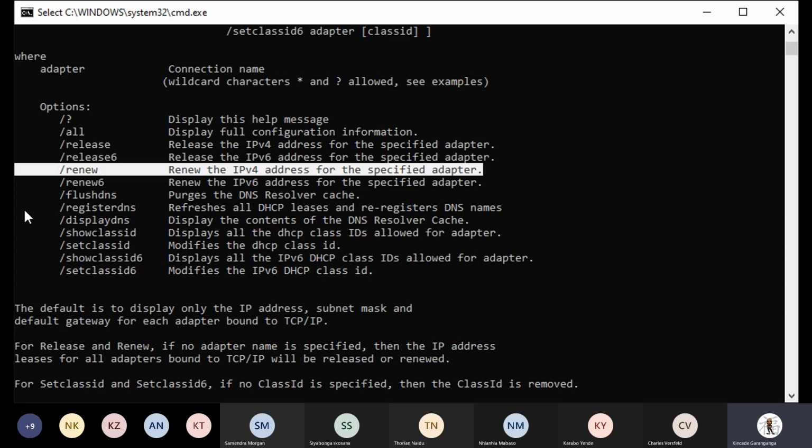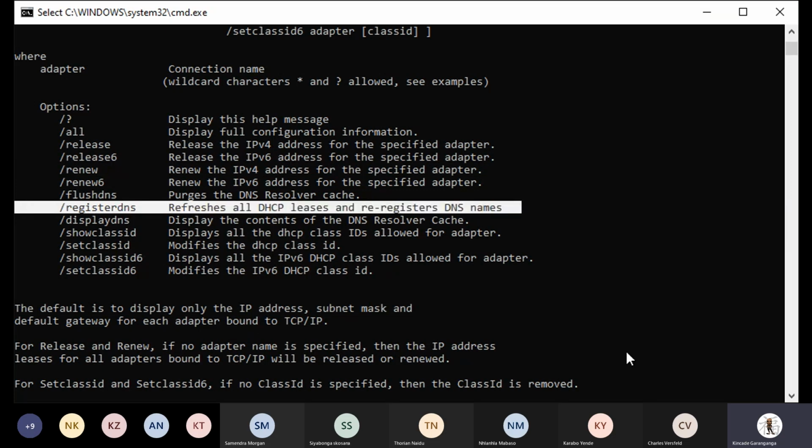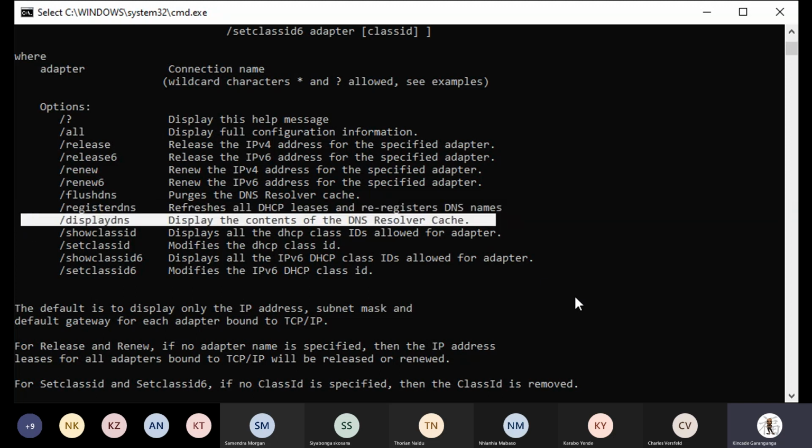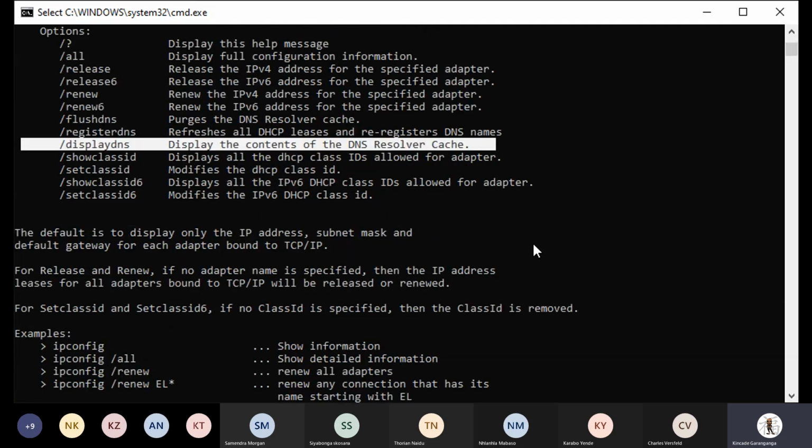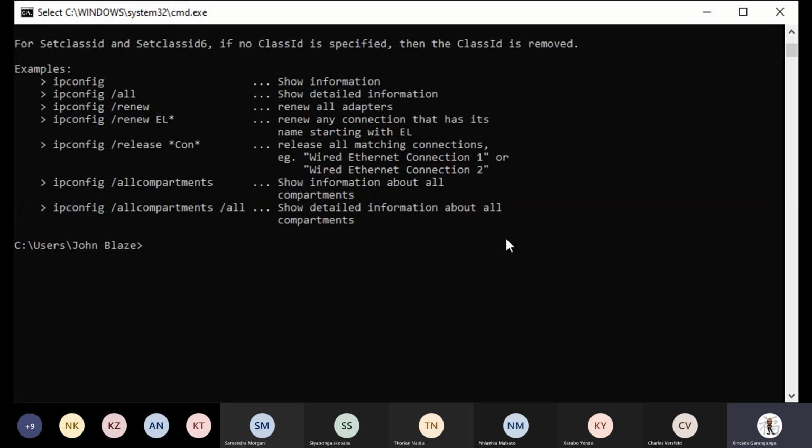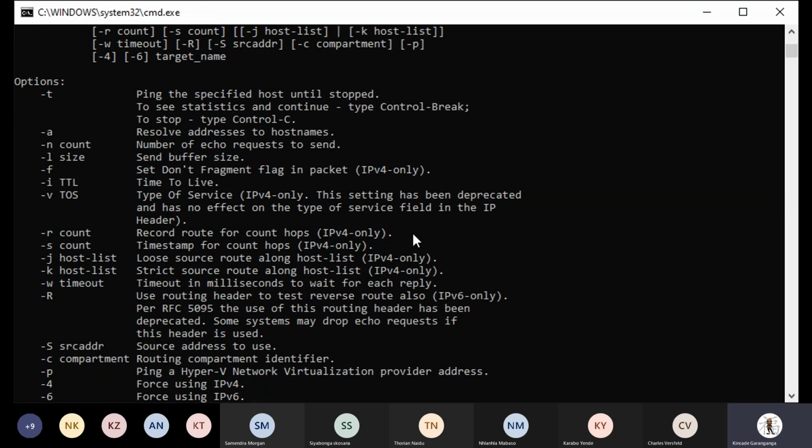Then you also want to look at your registerdns, your displaydns as well, as far as your domain name service is concerned. And then you can also even look at your flushdns configurations. With the ping command, the one that tests for connectivity, again, if you were to type that out, you've got your distinctive switches that are there.